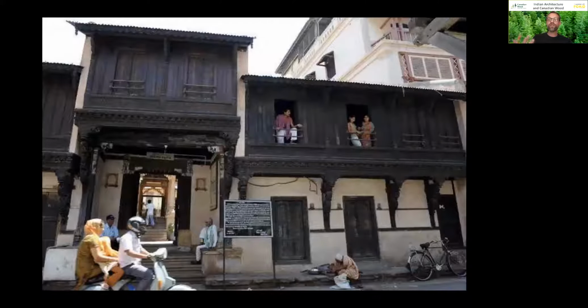Also, some reference is there to the Ahmedabad pol houses, where a lot of wood is still used, which is something I think is worth reviving, since a lot of wooden traditional architecture is there in the country, but has slightly been forgotten. So I appreciate this whole effort of bringing back wood into construction. And in Ahmedabad, because of age, everything has blackened.